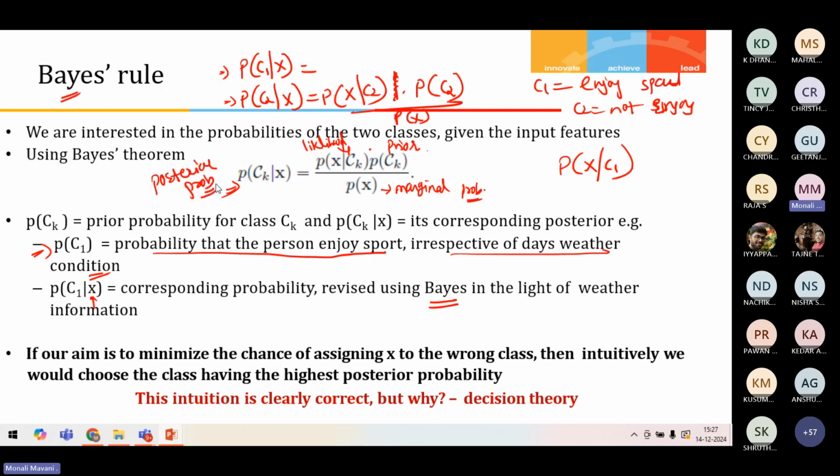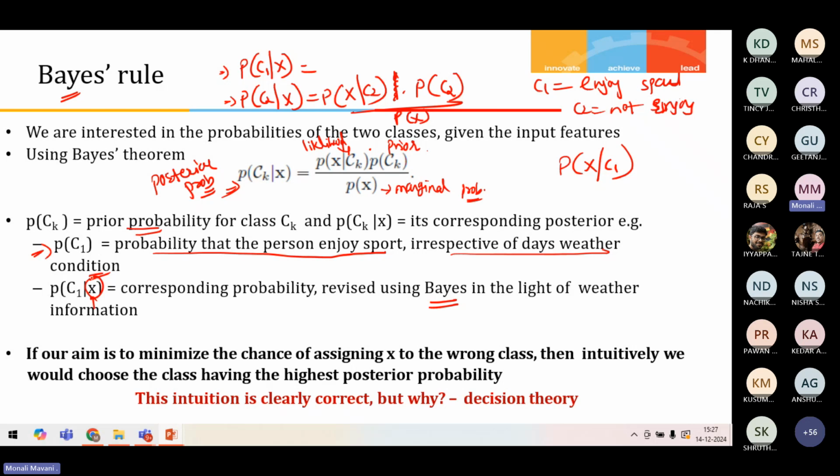Never mind if you do not understand so much over here, you will have a lot of chances to understand this Bayes rule again in your ISM class and even in machine learning. But for the time being, understand there's a posterior probability we can calculate, which is likelihood multiplied by prior, divided by the marginal probability. The prior probability is where we don't have any data set. But we know there are certain sets of people who will always enjoy sport. But that is just our assumption. It might change if we incorporate the features.